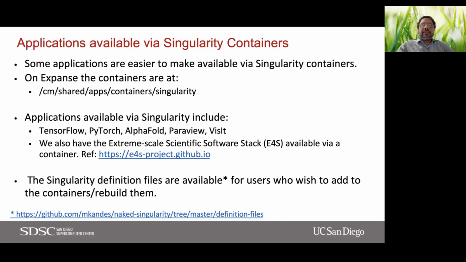We also have the Extreme-scale Scientific Software Stack, which is the E4S stack, in a container. And I have a link there for the E4S stack. But basically, this has a lot of very optimized installs for a lot of math libraries that are used in large scale codes like Trilinos or PETSc and so on.